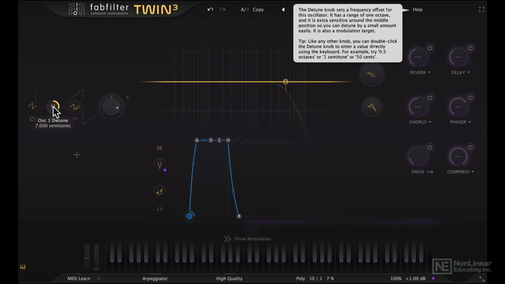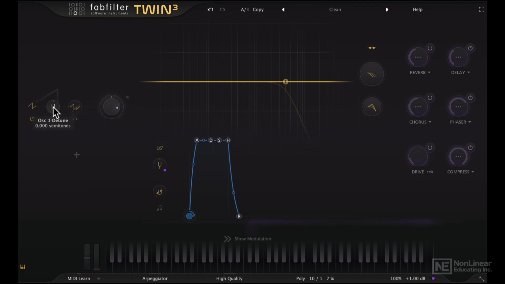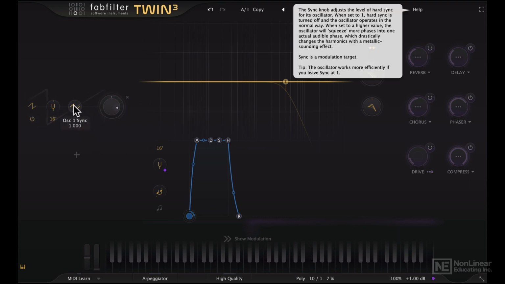Also, holding down Command on a Mac and clicking on this parameter will reset it back to default. And that applies to pretty much all other controls. Fine control or octave control here. Fairly straightforward. Next, we have oscillator sync. So this oscillator can be synced to some kind of a hidden oscillator in the background, and you get that classic sync scream effect.